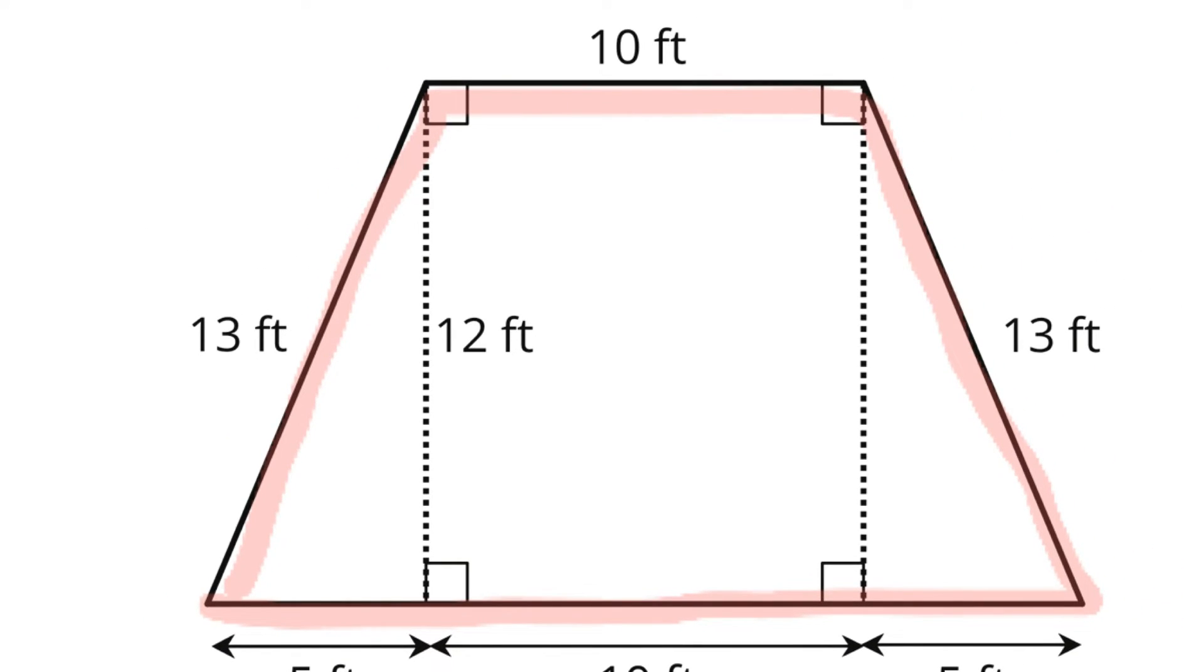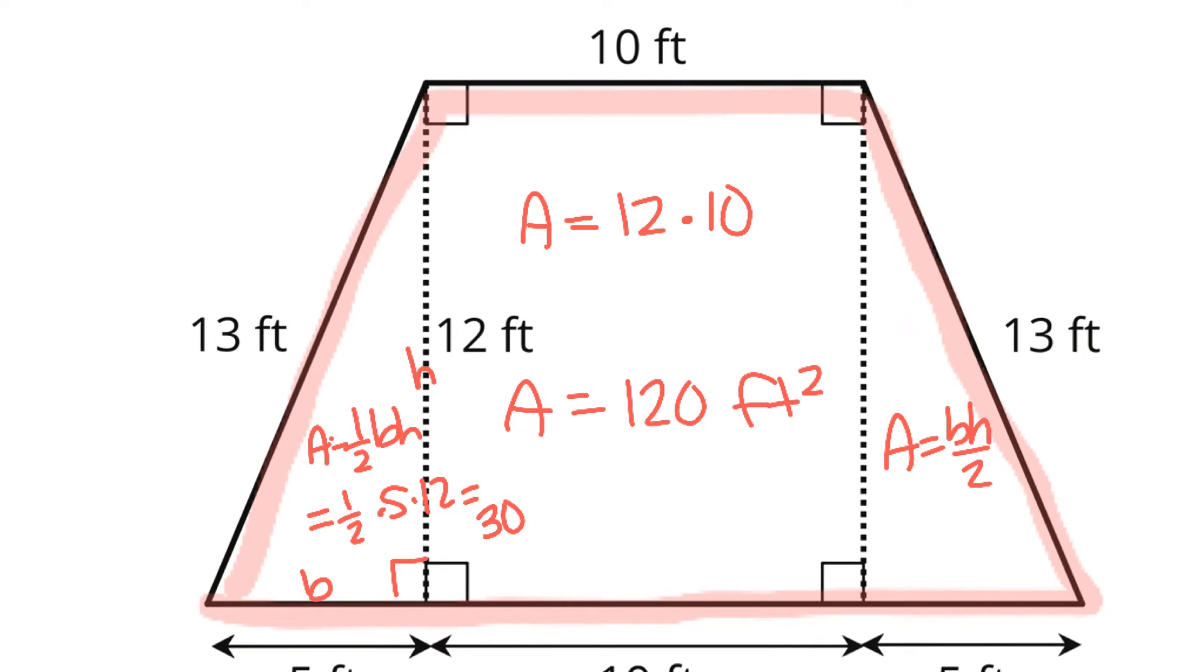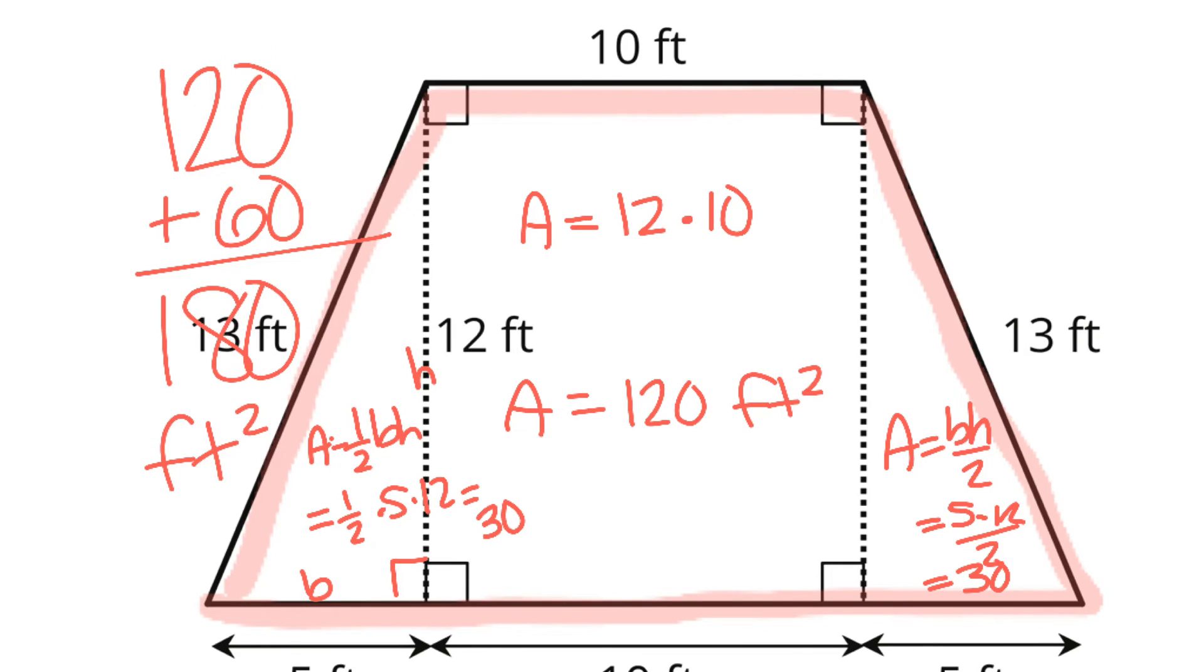The area of this middle rectangle looks to be 12 times 10, which would be 120 square feet. These triangles look like they meet at the right angle here, have a base of 5 and a height of 12. And so if area is equal to 1 half base times height, or we have also done base times height divided by 2. Either way, when you solve for this, you'd get 1 half times 5 times 12, which is 30. So each of these, again, 5 times 12 divided by 2 would still get you 30 square feet. So as we look at this trapezoid, we're looking at 120 plus the 30 plus the 30, which is 60, to get us 180 square feet for that trapezoid.